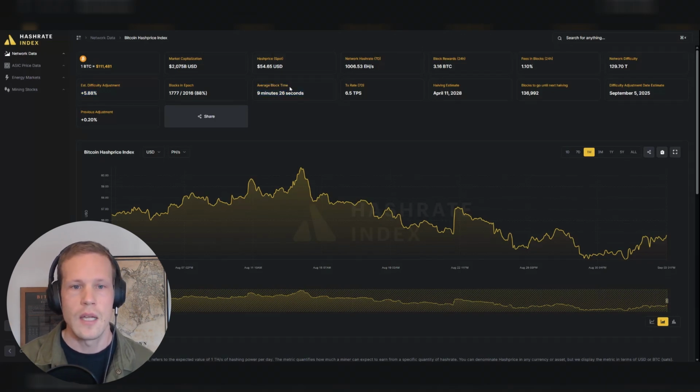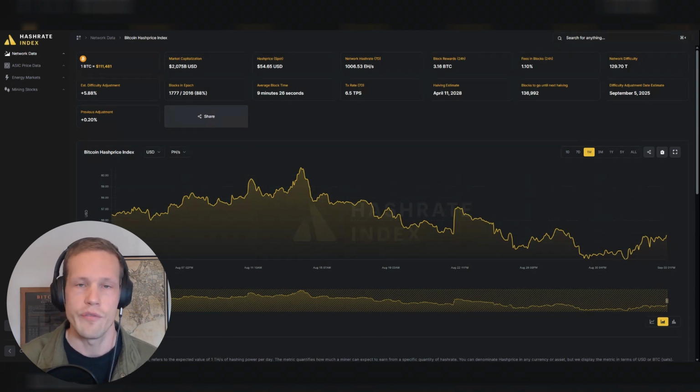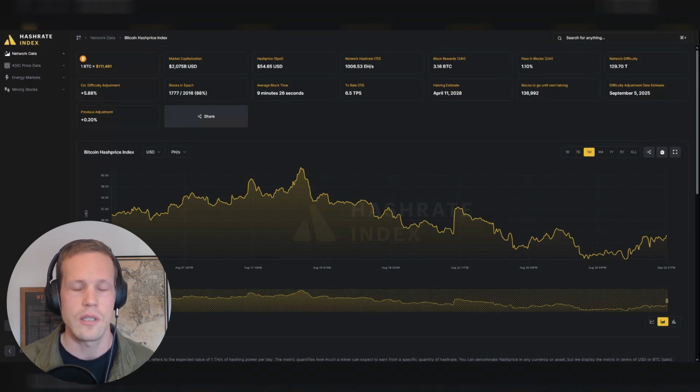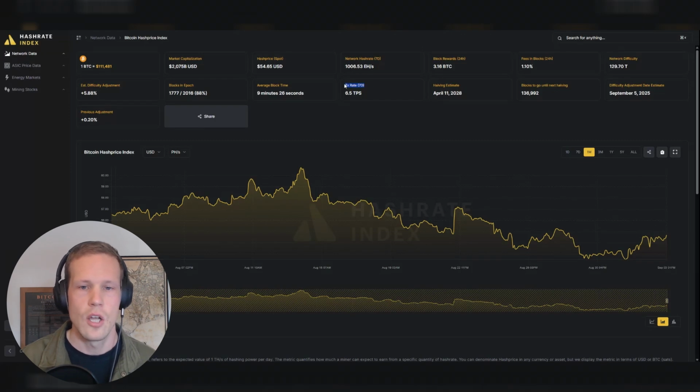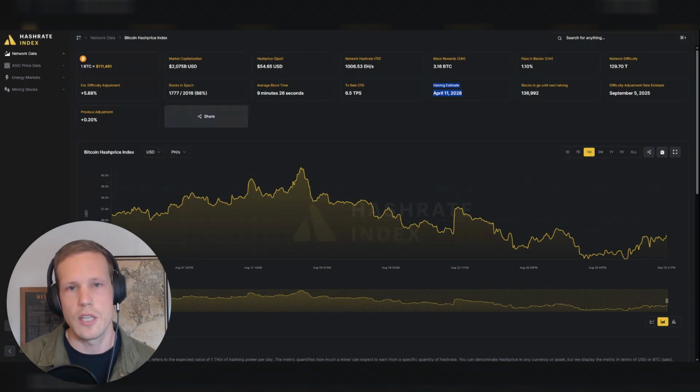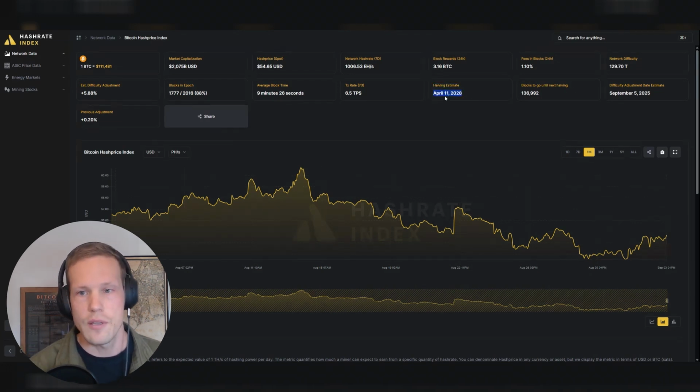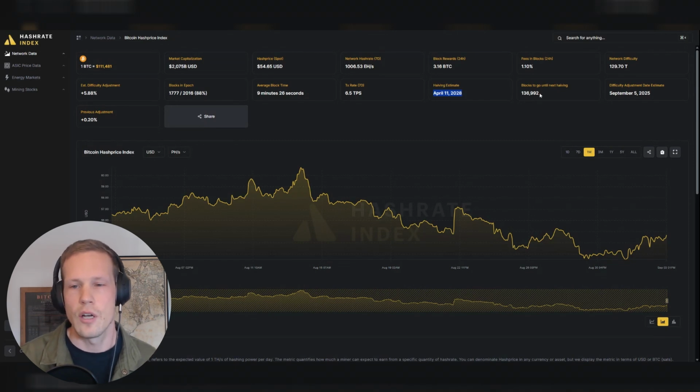We can also see this in this metric. The average block time over the last epoch has been 9 minutes and 26 seconds, meaning that our target of 10 minutes has been undershot quite significantly, and therefore the difficulty needs to be increased so that we get closer to our 10-minute target again. And you can also see the transaction rate over the last 7 days. So we've had 6.5 transactions that have been cleared through the Bitcoin blockchain on average over the last 7 days. Our halving estimate, this of course is important for the block subsidy, is estimated for April 11th, 2028. And then we have, just said differently, how many blocks are left before the next halving.